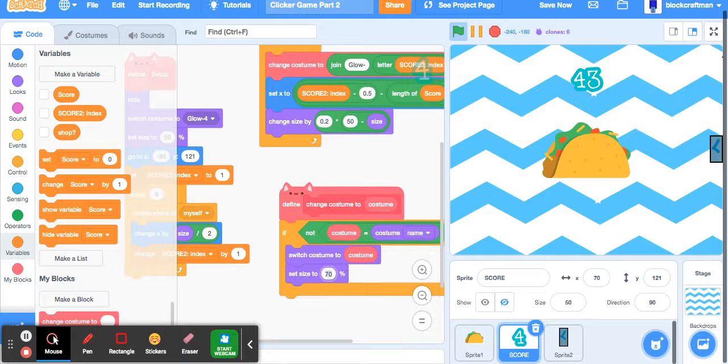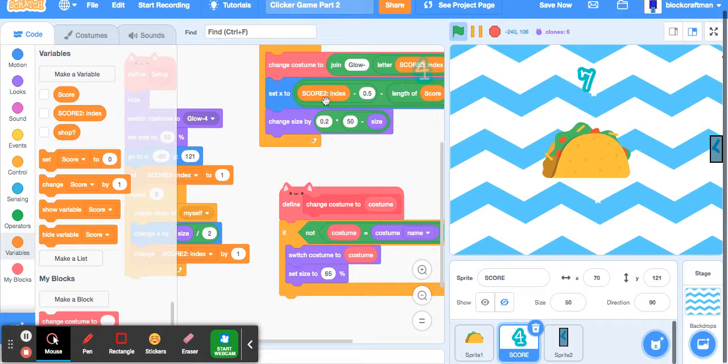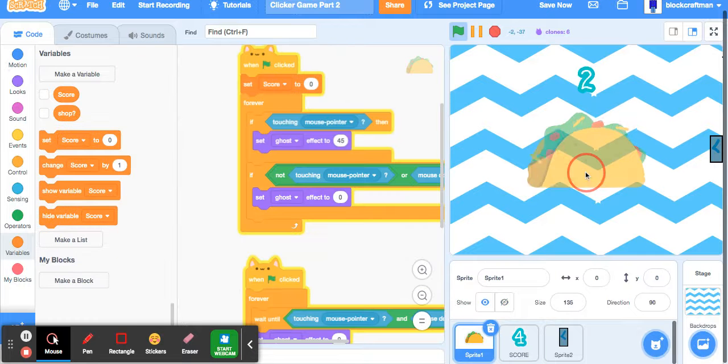I didn't know if I should keep it at 70 or not, so I was playing around. Now I started to play around with the size, and then I tried playing around with this, so it could be like 0.25. See? So I just like changing the physics of things around a little bit.